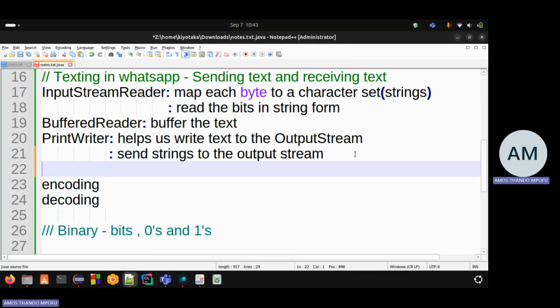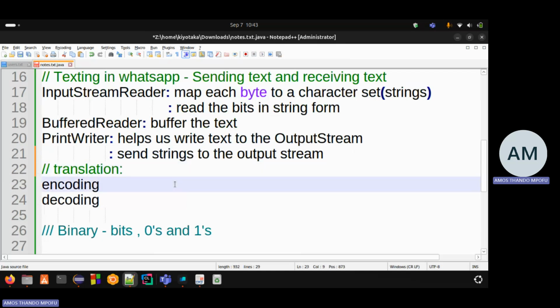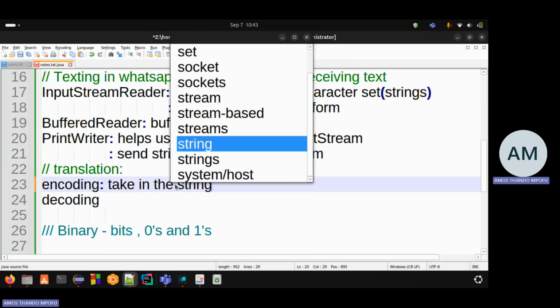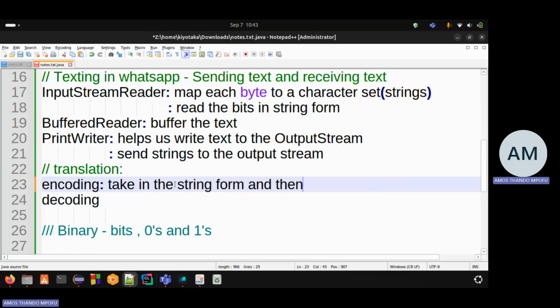We're storing it in our own intermediate language. That means there's a translation that goes in place. So these two things just mean translation: the encoding and decoding. Encoding is basically you take in the ASCII, in the string form, and convert it to bits.